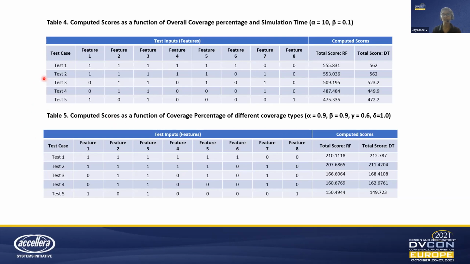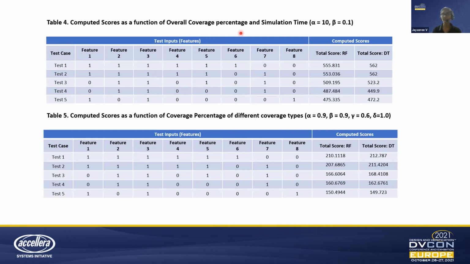From the table, we can see that the first test case is having the maximum score, and the last two test cases are having the minimum scores in both the methods. Now, this is a very intuitive picture because in the first test case, more number of features are enabled, hence a larger section of the code base will be covered by it. In the last two test cases, lesser number of features are enabled, hence only a smaller section of the code base will be covered by them.